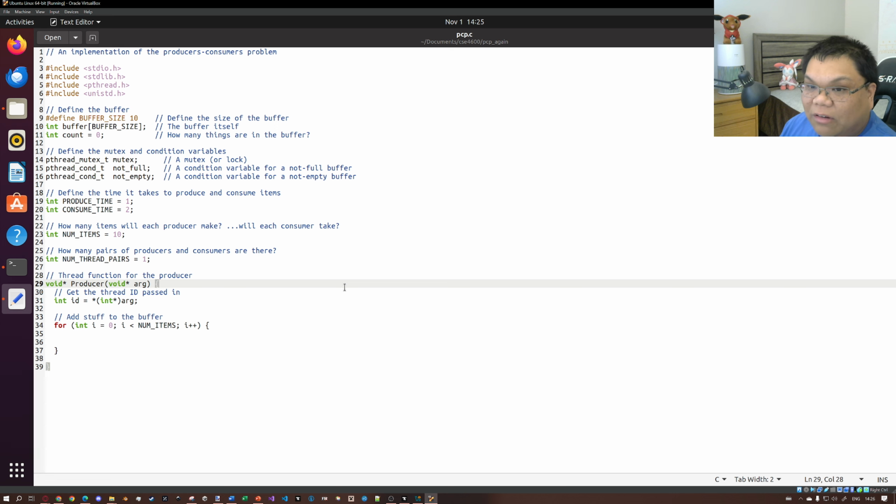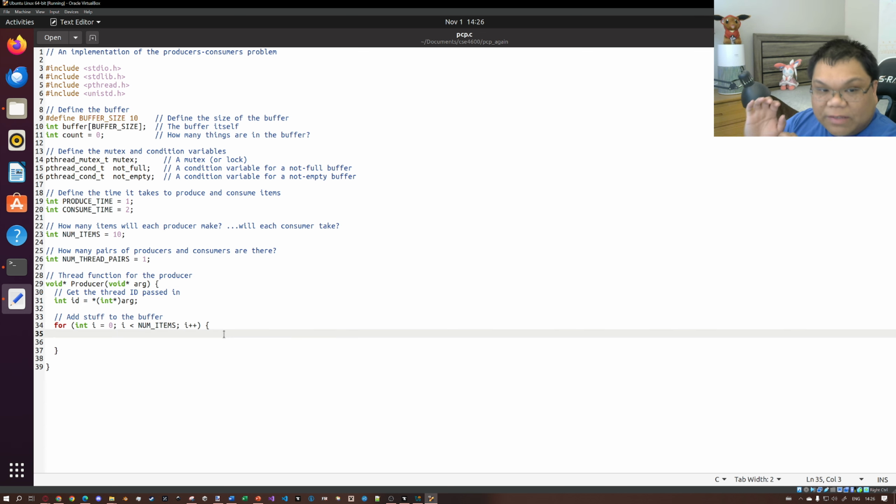For example, they could rely on global variables that say the producers and consumers are going to collectively, not individually, produce some number of items and then take some number of items. That would be an interesting variant of this implementation. But for now, for simplicity, as I said, same number of producers as consumers, and they're all each going to make the same number of items and then take the same number of items.